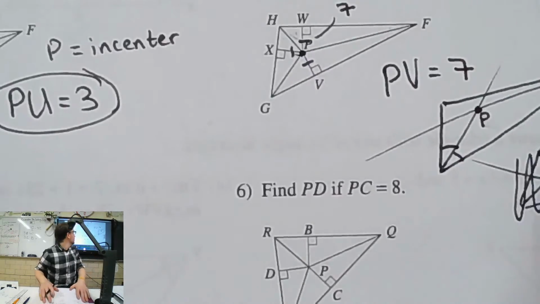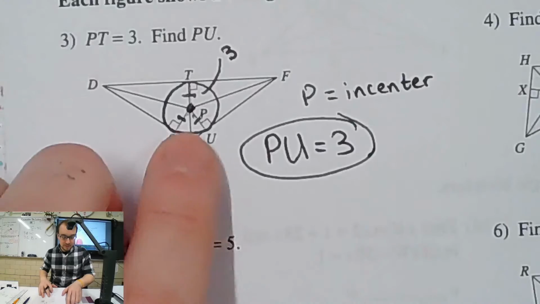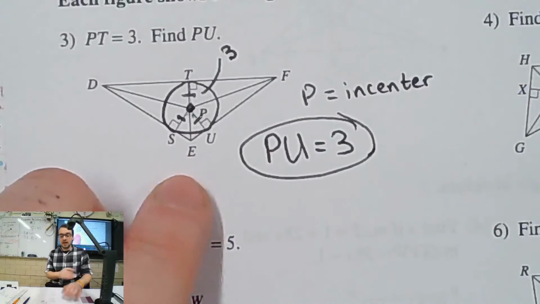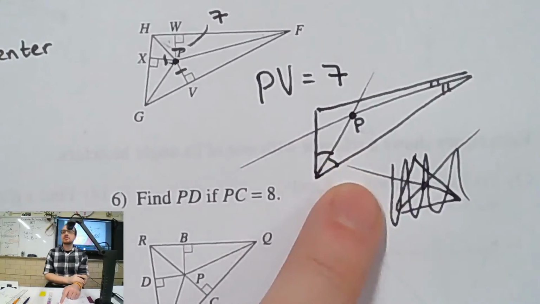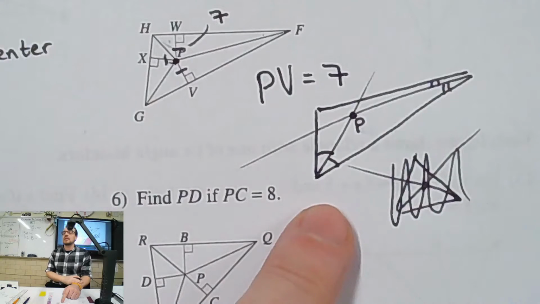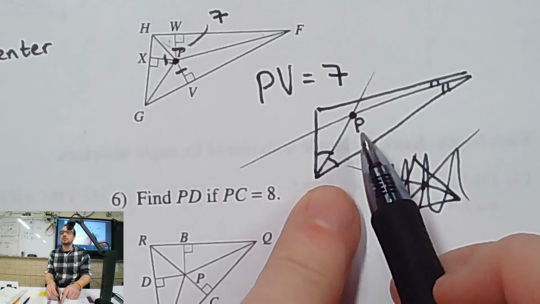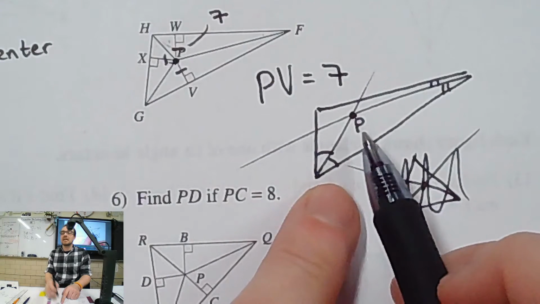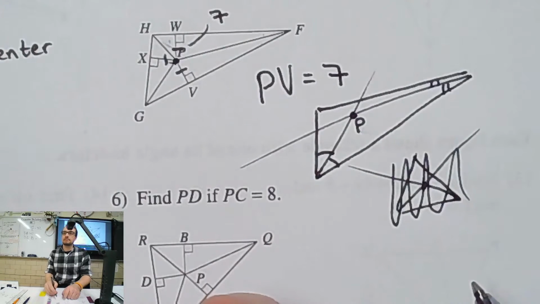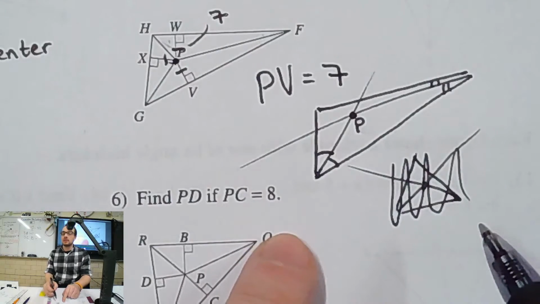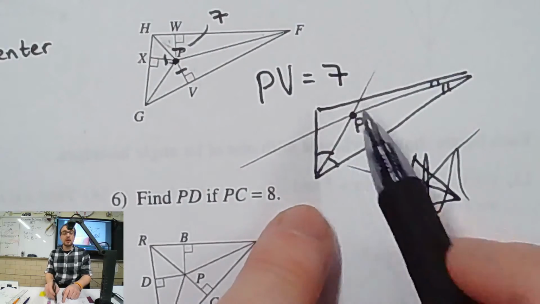What we're saying is, how do we know that P is the incenter? How do I know that that's the center of a circle that fits inside the triangle? Now I drew one in, but if I hadn't drawn it, how do I know that that's the incenter? The incenter is always the intersection of what? It has to do with the circle. How do we find the incenter? What kind of lines are these? Angle bisectors. P is always at the intersection of angle bisectors.